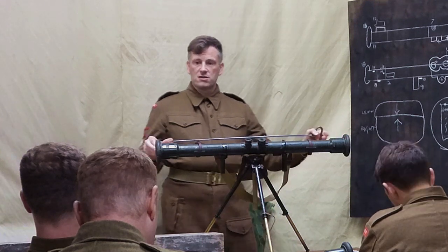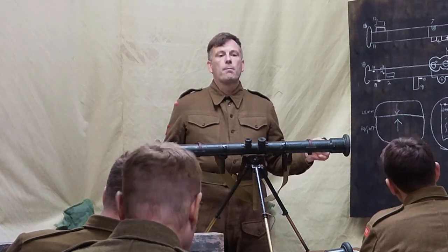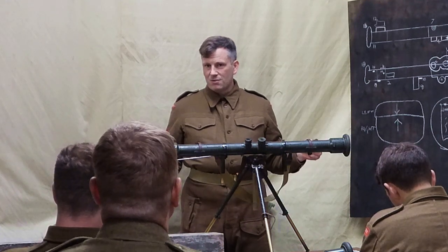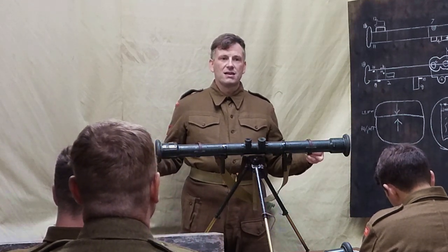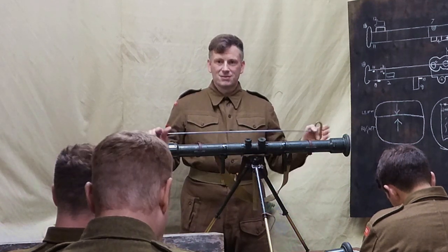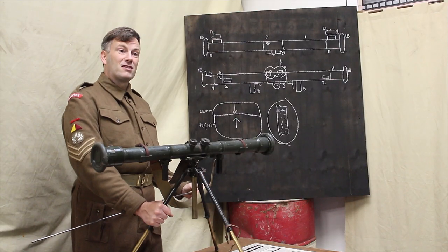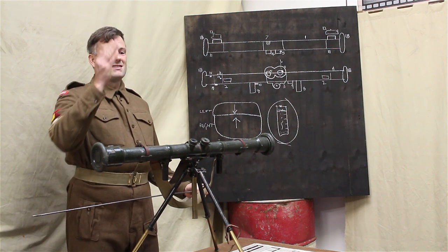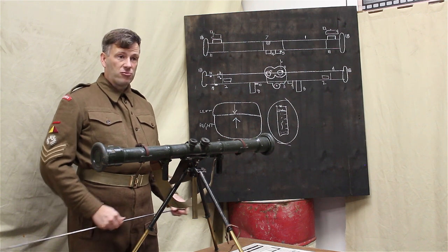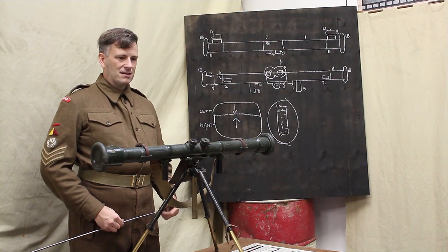And I believe one of the instruments that you've got is the number 2 infantry rather than the number 2 artillery. Prior to the 1920s, we all used the number 2. We then decided that it was easier to understand if the infantry one became the number 12 and the artillery one remained the number 2. The stand, though, is the number 14. And the stand that you have on those instruments is the stand infantry. Is it mainly known as stand infantry? Yeah, infantry stand.